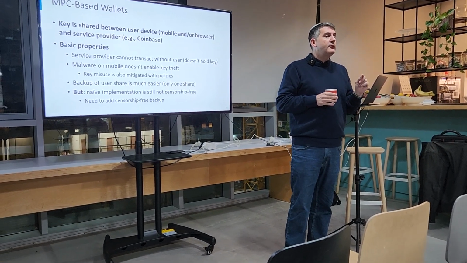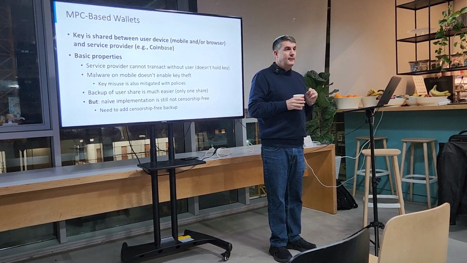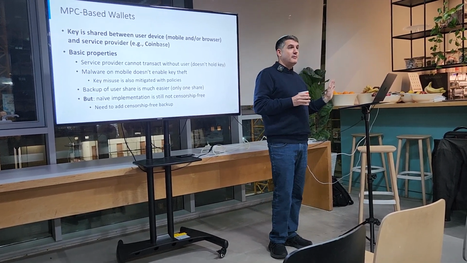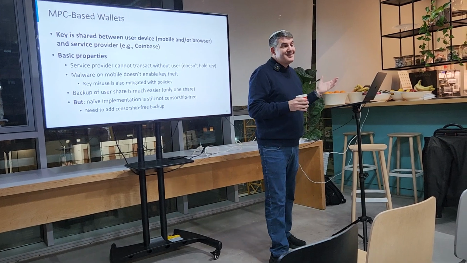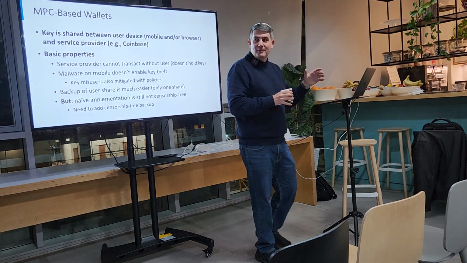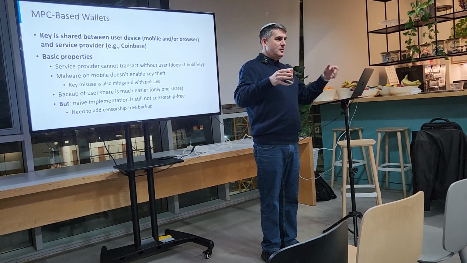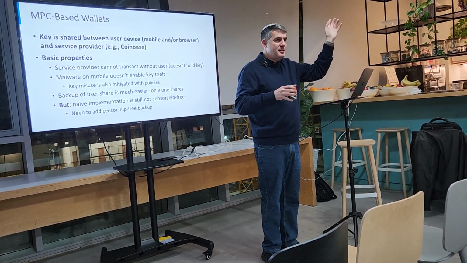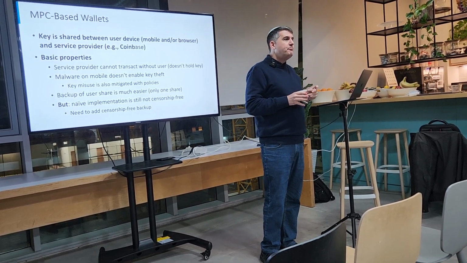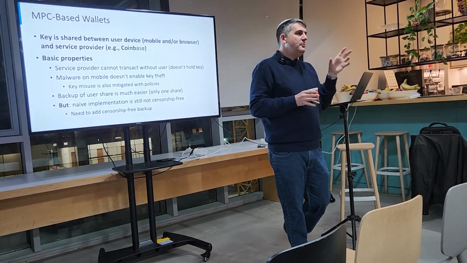The way MPC works is that you are able to compute without ever bringing it together. I know it sounds absurd, but if you believe in zero-knowledge proofs, there's no reason not to believe in it. Right? I mean, we can do amazing things. I can see that, without using a board here, let's talk about RSA for one second. RSA encryption signing is y to the power of d, y being the hash of the message, y to the power of d mod n, and forget the mod for a second. Y to the power of d, where d is a secret value. What happens if instead of me holding d, I hold d1 and you hold d2, so that d1 plus d2 equals d?